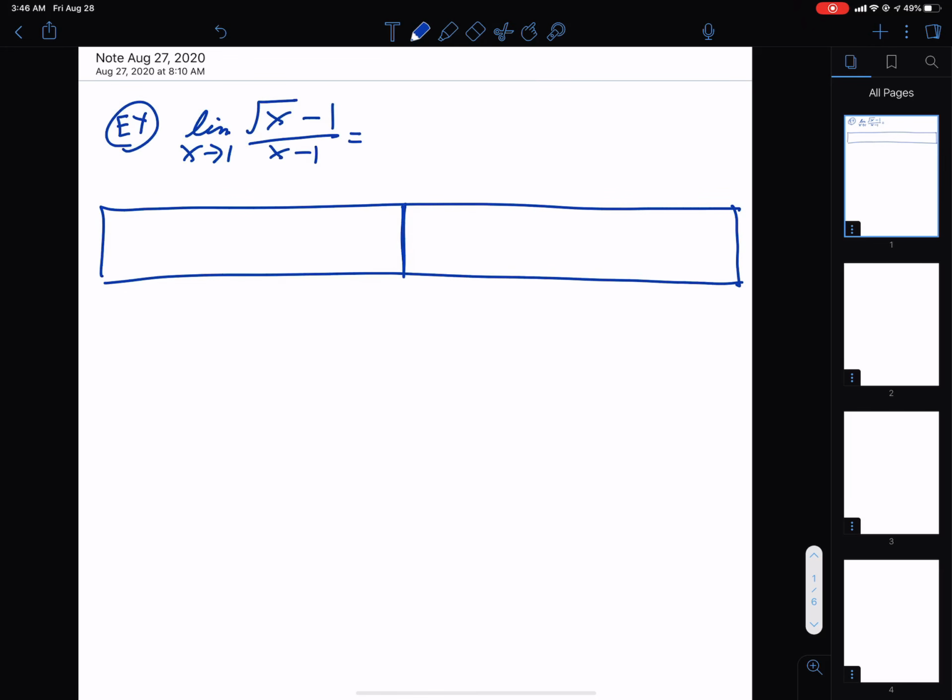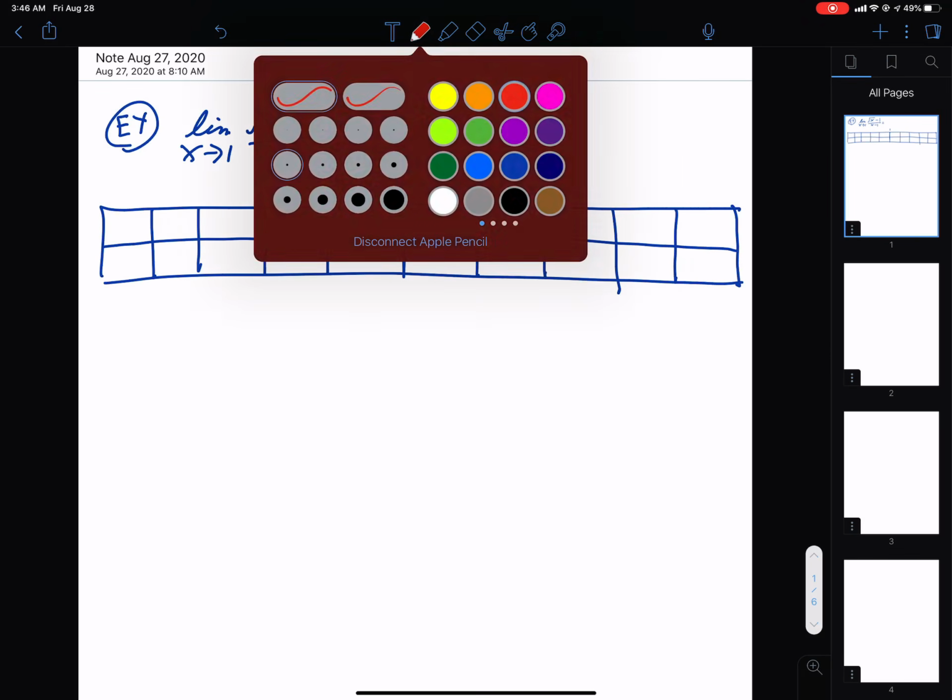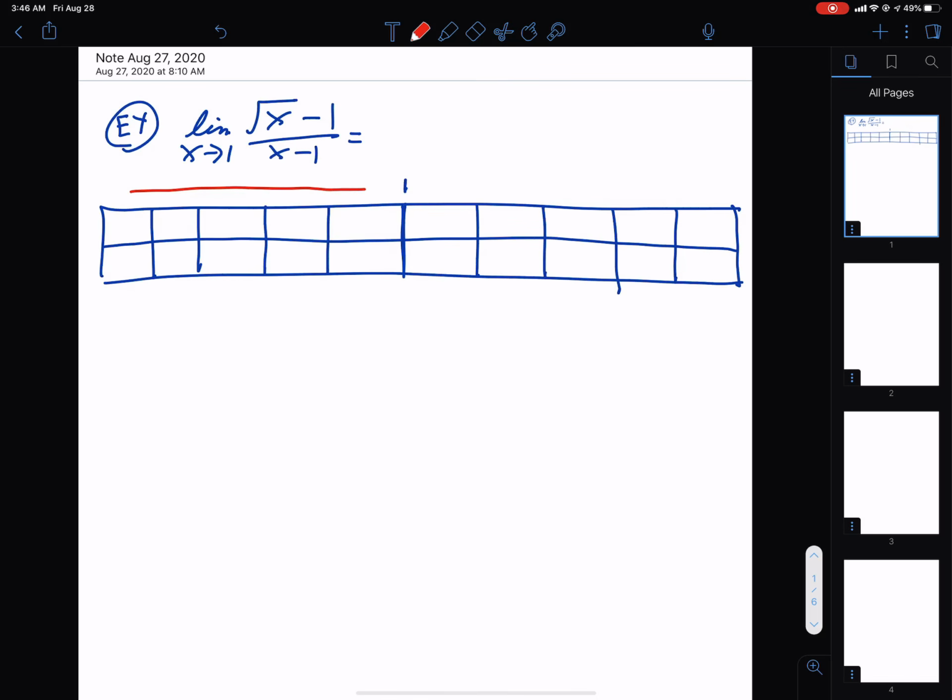And in the center will be 1. It's like a number line kind of, but it's a number line table. So we're going to pick numbers to the left and to the right, and I'll explain what's happening here. So in a limit, if you remember, we want to approach 1 from both sides. And we want to see what's happening to the y values of the function as we get close to 1. And so we're going to just try to plug in some numbers and see if we can observe.